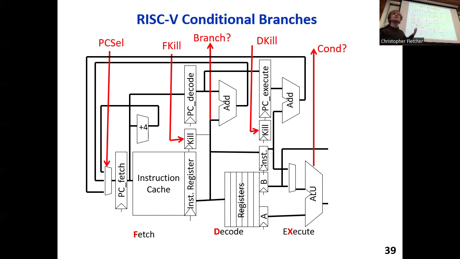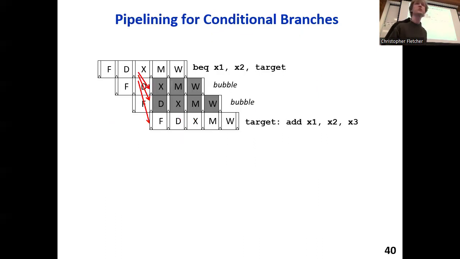And then we have the exact same thing in the next stage. For the instruction that was in the decode stage, we'll just flip this bit from the control logic to indicate that, yep, we read values out of the register file for this instruction. It's ready to go in the execute stage, but the operation that it's going to do is not eventually going to update architectural state. So this is conditional branches. Any questions?